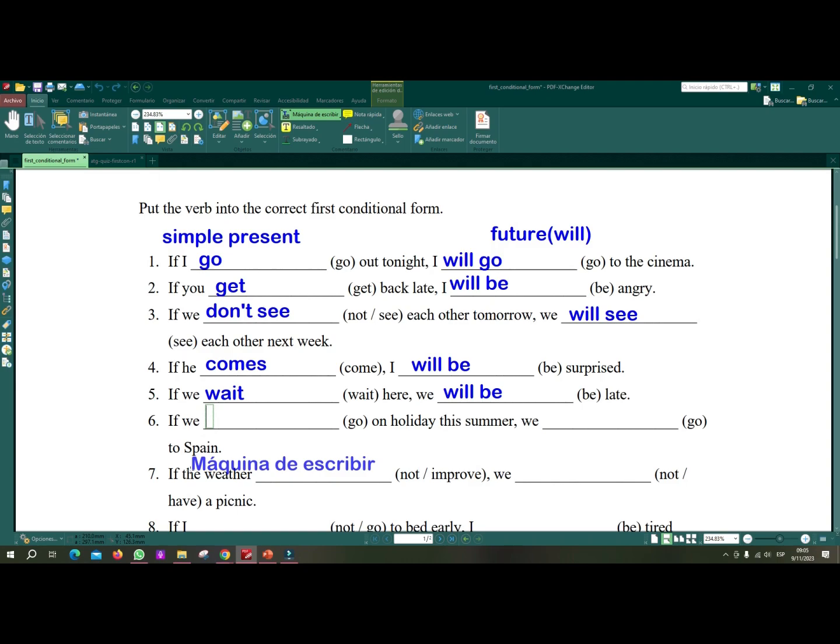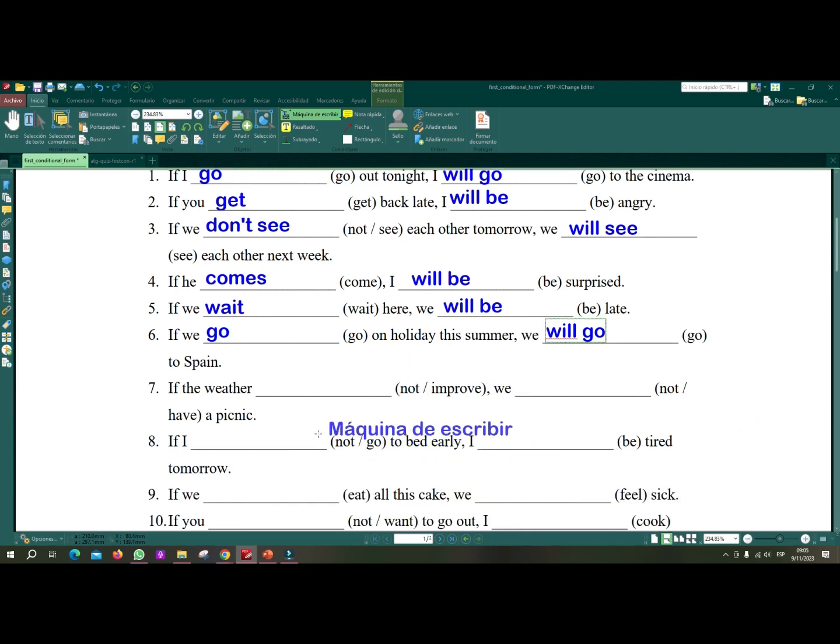If we go on holiday this summer, we will go to Spain. Right? Also, if you want to switch that, you can say, we will go to Spain if we go on holiday this summer. That will be possible also.